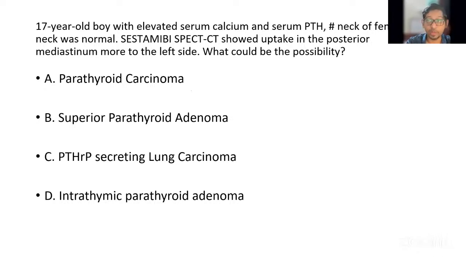Again, you may be given a picture of a sestamibi SPECT CT. So what do you mean by SPECT CT? SPECT CT is basically when you combine the sestamibi scan along with a limited cross-section CT. So this is the scenario that is given here. What could be the possible diagnosis here?